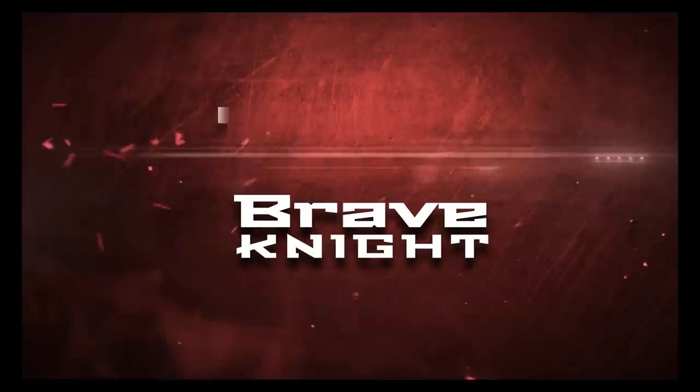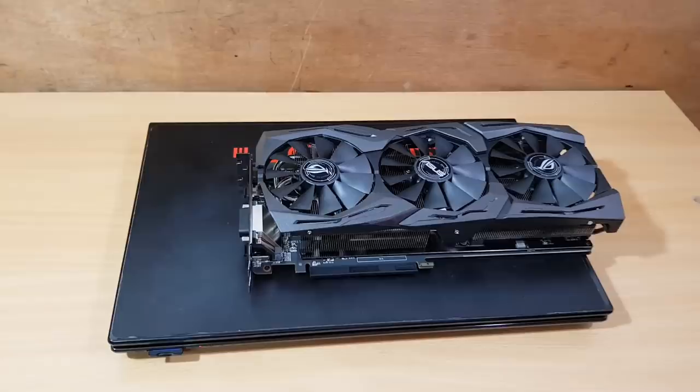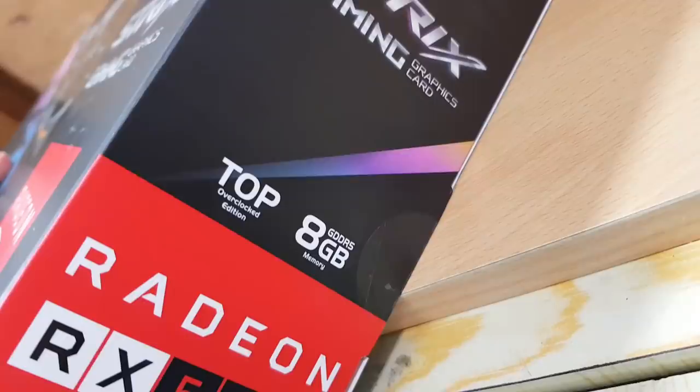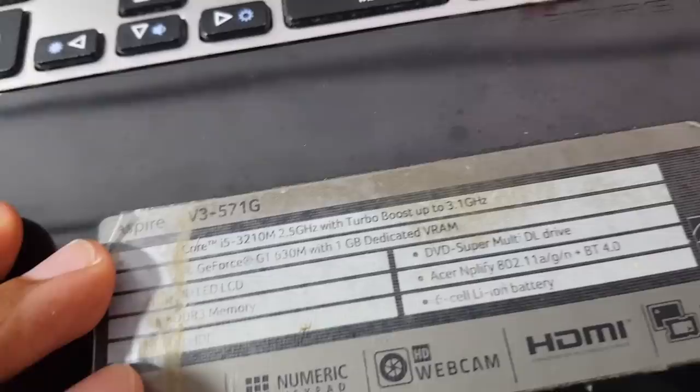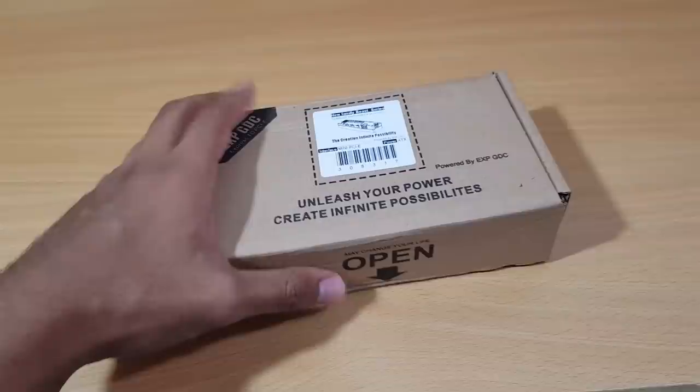This time it will cost you a little bit, but I'll try to make it happen with the lowest cost ever. The graphic card is an ASUS Strix RX 580 8GB. This laptop is five years old, Core i5 with a GeForce GT 630 1GB and 8GB of RAM. All we need is a laptop, an EXP GDC adapter, a graphic card, and a power supply.